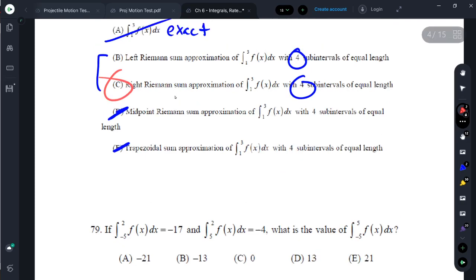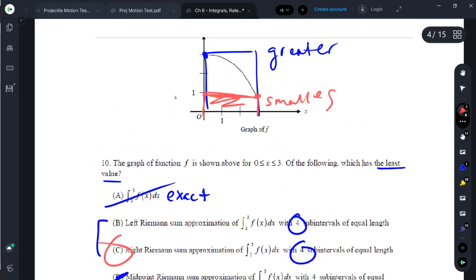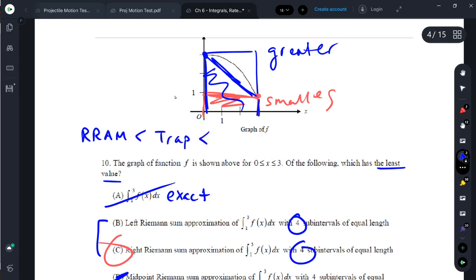All right, one other thing just to note, a trapezoid here, just because you may run into that. A trapezoid would be an under approximation, right? So if they asked you to rank these, sometimes they ask you to rank them in order from smallest to greatest, and they wouldn't use midpoint there, but it would go that our right hand Riemann sum would be the smallest, then our trapezoid would be the next smallest, then the exact value, that would be just the integral from 1 to 3 of f of x dx. And then our biggest, we said, was our left Riemann sum.